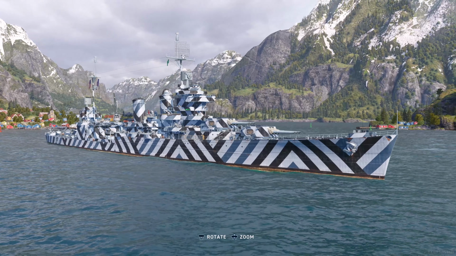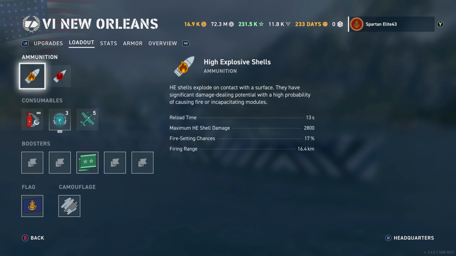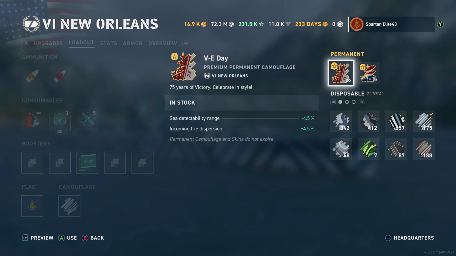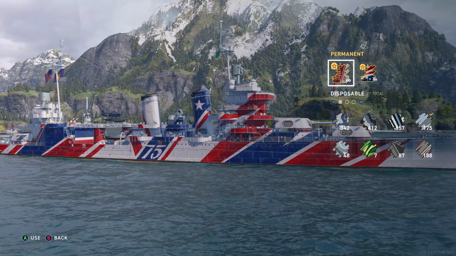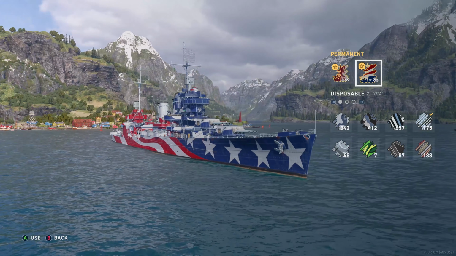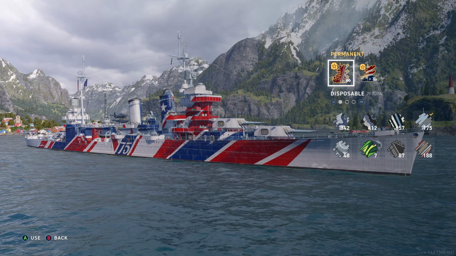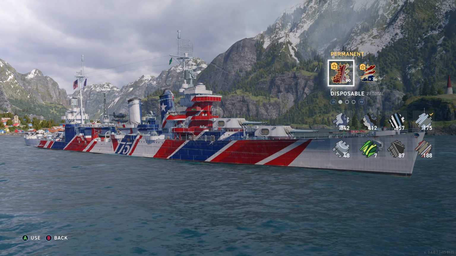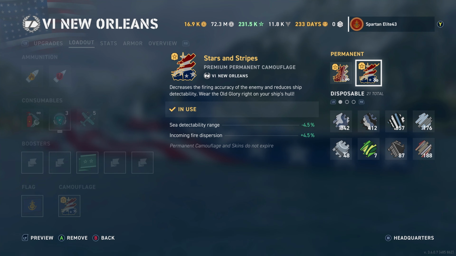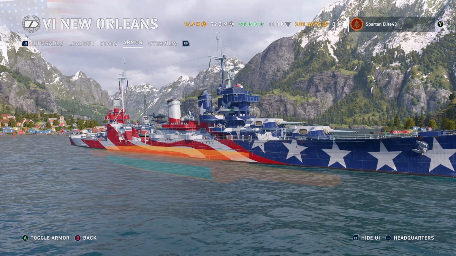I know she's not the best looking with this camo, and honestly, if we go back to loadout, I've got permanent camos that I can swap on. We've got the VE Day camo, which is pretty sexy, and then we have the Stars and Stripes camo. You guys know I love the Stars and Stripes, but that VE Day camo also looks pretty good. I use that on my Alabama, but we'll go with the Stars and Stripes just because Stars and Stripes. But overall, she's a good-looking ship, man.